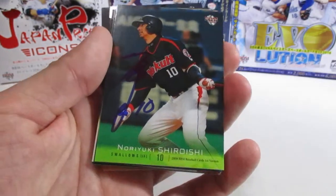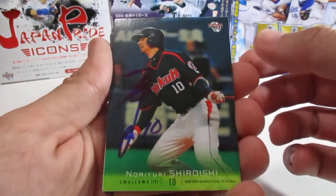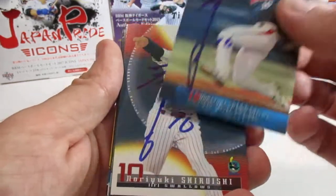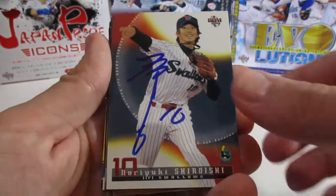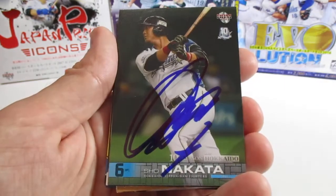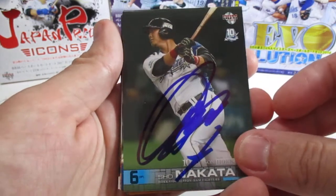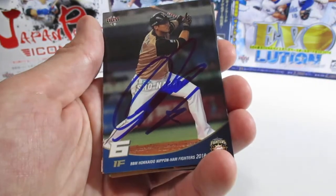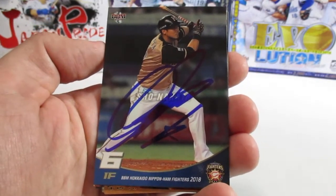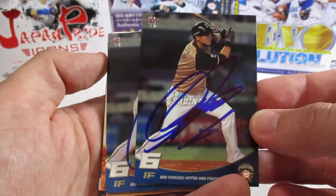Sorry for all the glare — here's one of their coaches, Noriyuki Shiroishi. I think he was a coach but I can't remember for sure. I had a few of his cards and he was nice enough to sign them. Now we have Shiro Nakata — last year he would only sign one per person, and the setup last year was a lot different with more access to the players. This year you had to enter the complex from a different gate, which really limited player access.